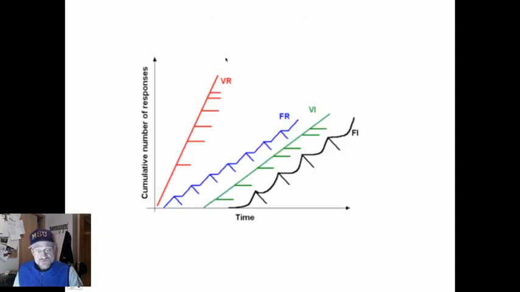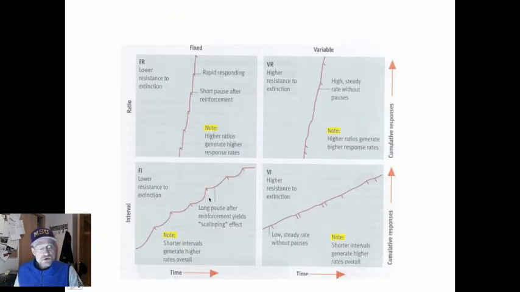And why? You can see all four of them. This is the variable response. Why did I include a slot machine? Well, a slot machine is the perfect example of that. You don't get rewarded every time you put a coin in the slot, but sometimes you get it rather quickly. Sometimes there's long increments between. So it varies both in terms of time intervals and in terms of behaviors. So that is the best way.